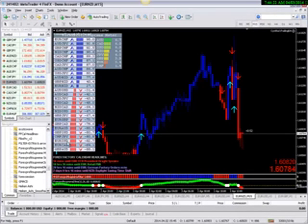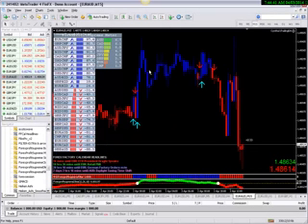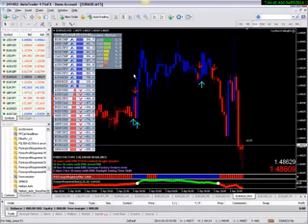This is where the bigger players, the bigger movers are in the extreme numbers. Okay, Euro Aussie. Let's go look at that. That's one of my favorite ones to play. Really trends nicely. Here it is. Drag it over. Okay, so they've been selling the euro and at the same time they've been buying the Aussie.